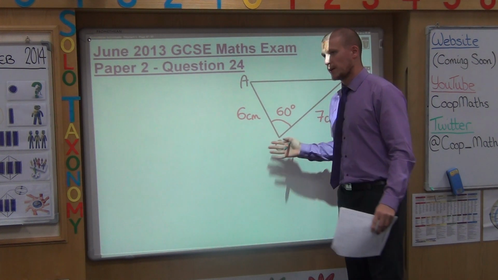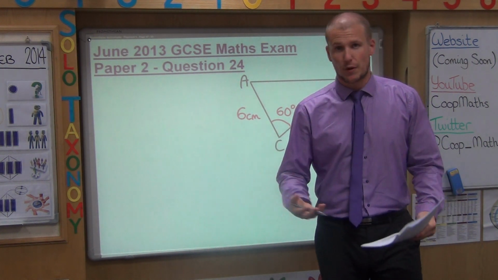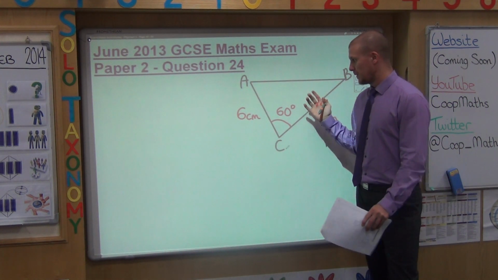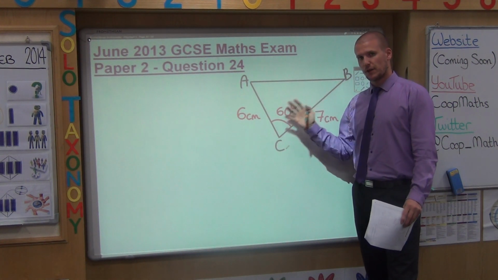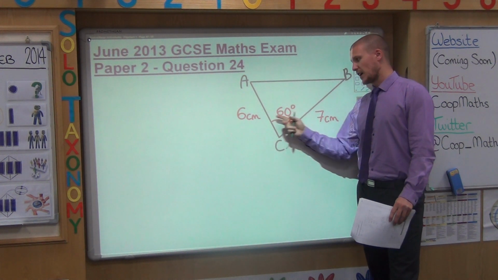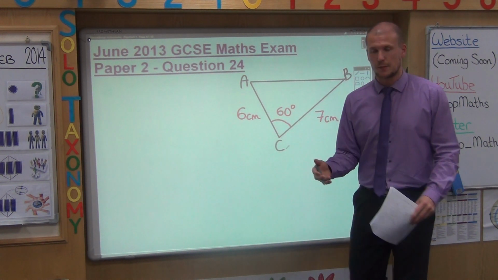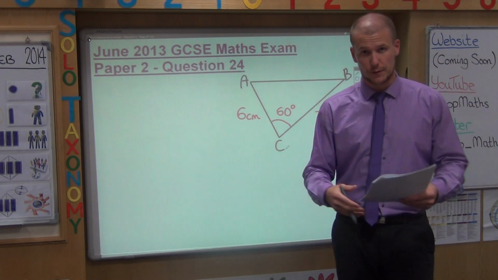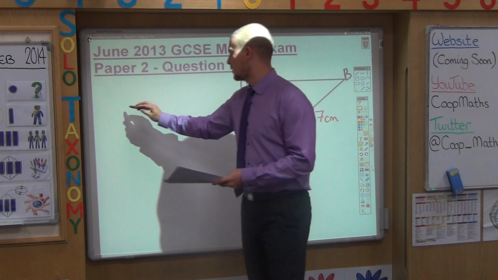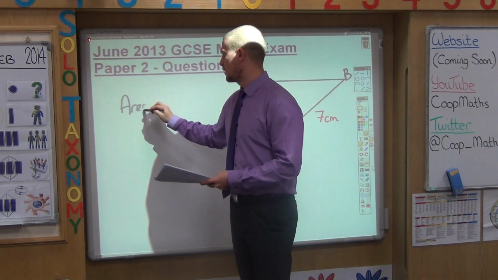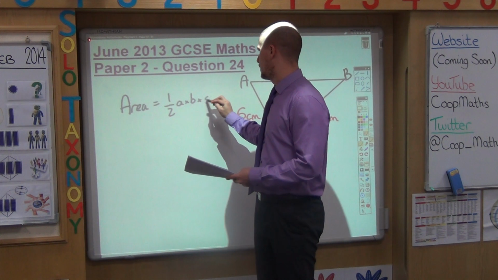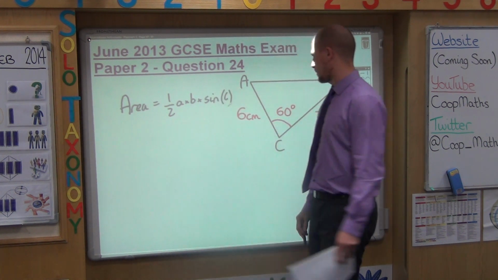You have a triangle here that is not right angled. If it was right angled, you could just do area equals half of base times height, the end. A non-right angled triangle, if you're trying to find the area for it, and you've got sides and an angle involved, which by default you will, you're using one of your formulas from the front, the area of the triangle formula, which goes that the area is half of little a times little b times sine of c. Okay?